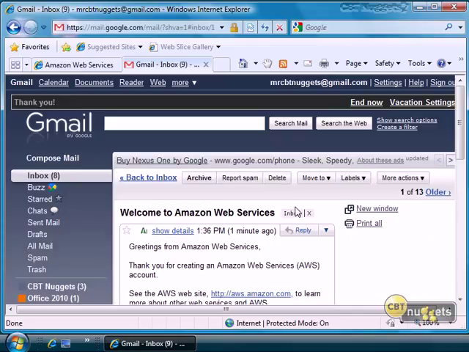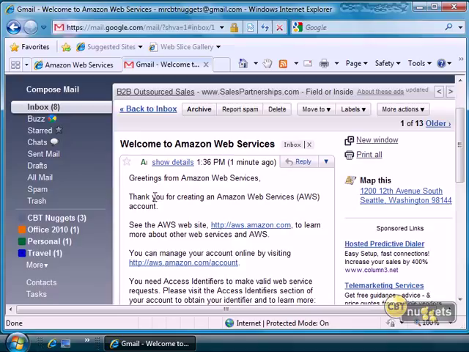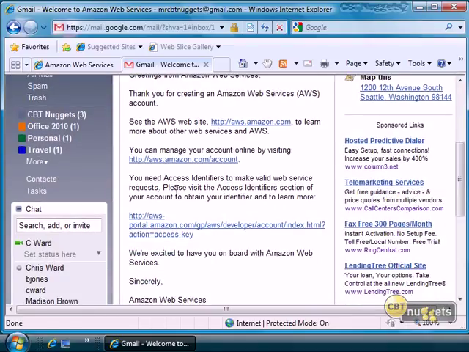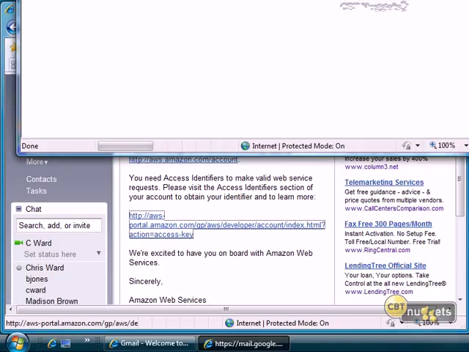So we'll go ahead and click on the Amazon Web Services, and it's going to tell you thank you. And here is where it's very important. In order to make the requests and to actually go through, you are going to need access identifiers. This is part of those security requirements that we talked about. You're going to need an access key in order to use one of the applications that we're going to use. Now, of course, we've got Cyberduck for Mac, and of course, Atomic Drive for PC, and it also works on Mac and Linux as well. So if you want to find out what your access key is, you simply click here. It's going to open up another window here.